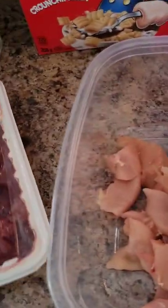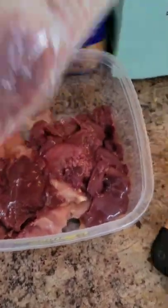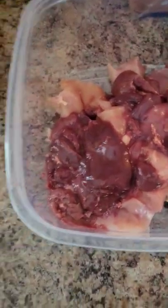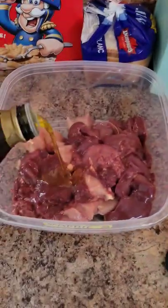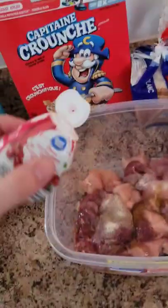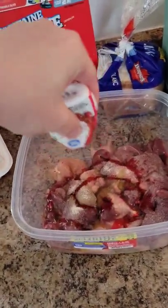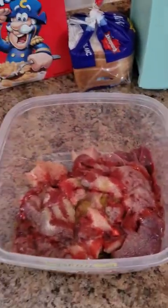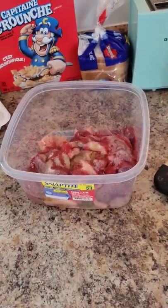So what you're gonna do is take the liver, just get it all in there, get everything in there except for that thing — you don't want that in there. Then all the oil, garlic powder, and then you squeeze some of this to get all that red stuff in there. Like that, and then you just slap the lid on and mix it up, and you get ready for catfishing tonight.